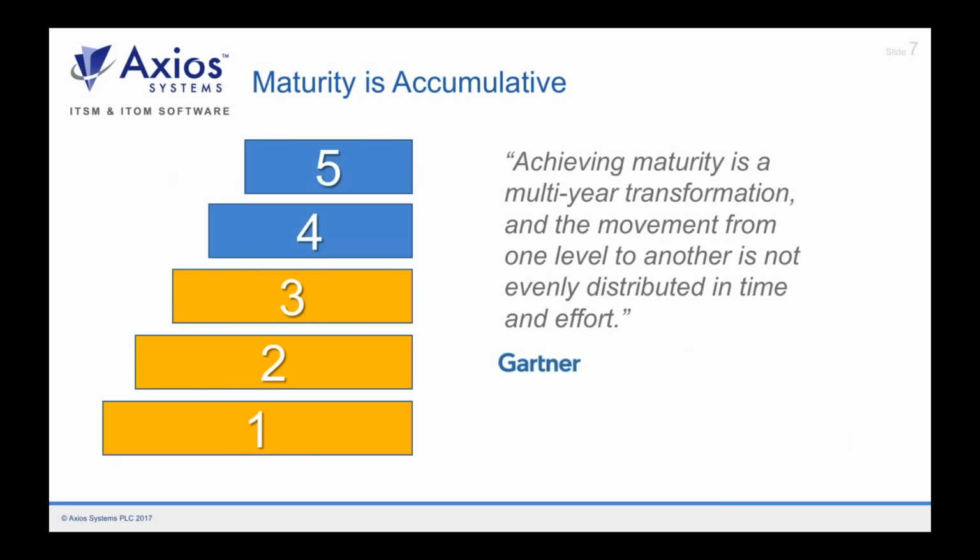Now, we talk about maturity levels as being distinct. The reality is that each layer of maturity has strong dependencies on the lower levels. To rank maturity at level 3, you must have the capabilities that constitute levels 1 and 2 in place and embedded as a stable platform. If you're at level 3, you're also at levels 2 and 1. For example, if you want to present an actionable service catalog to the business, you need to have your service delivery processes in place first.